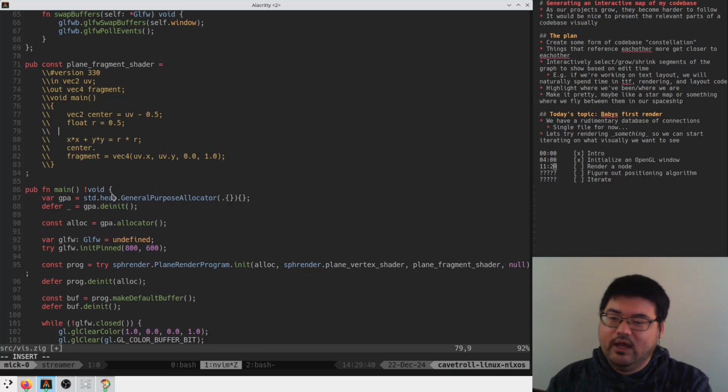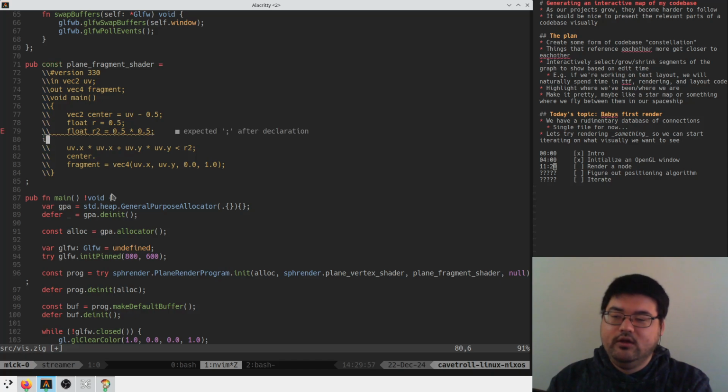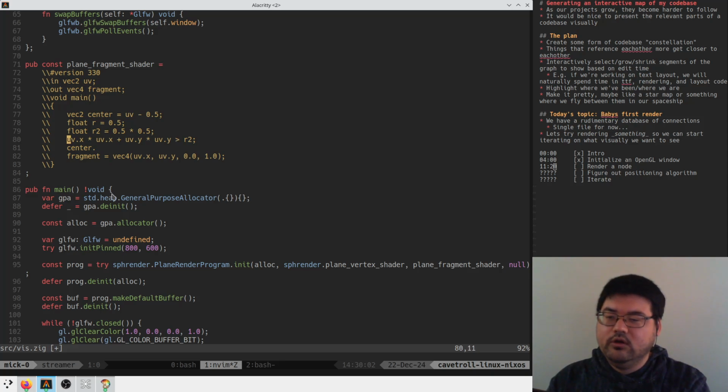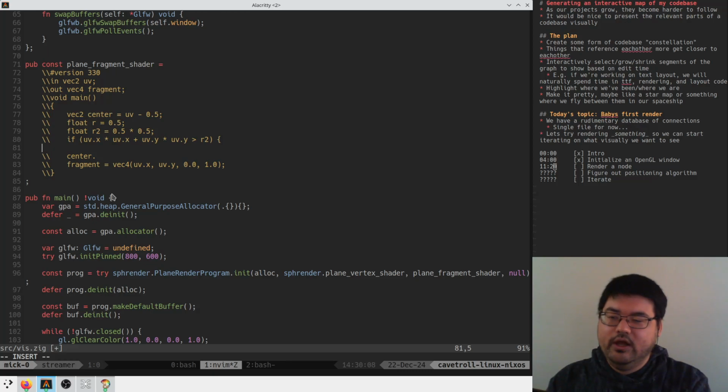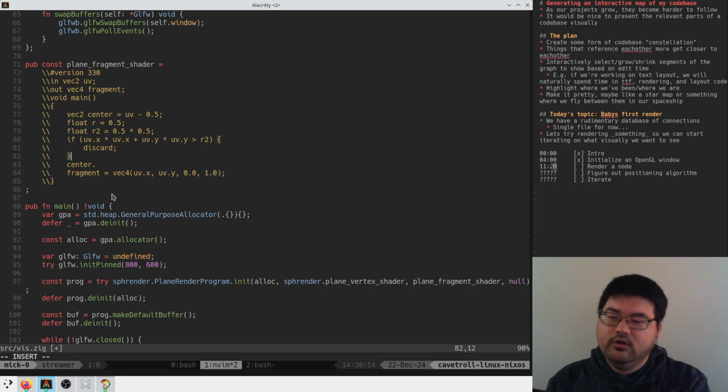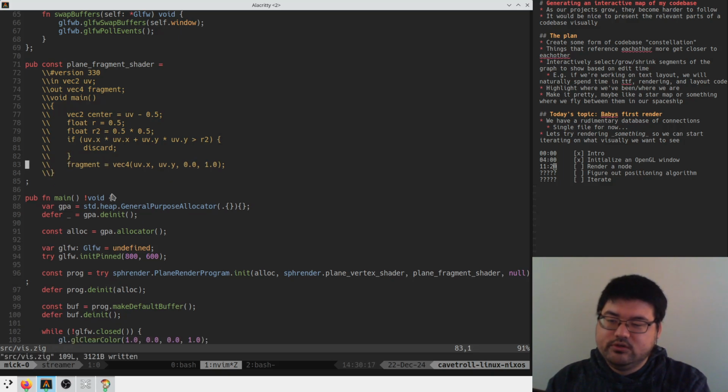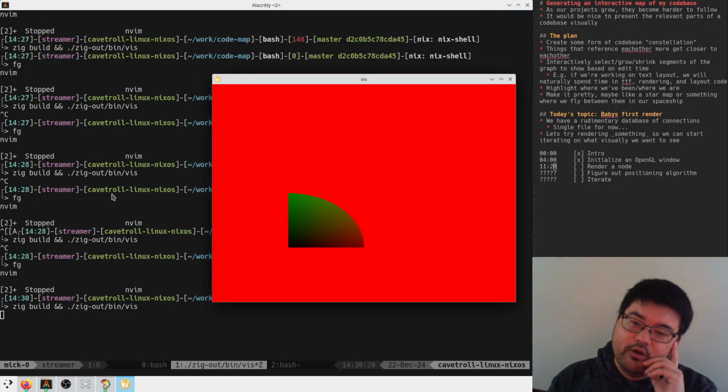We have float r2 equal to 0.5 times 0.5. Now we just have to check whether x times x plus y times y is less than r squared, then we render something. If it's greater, we discard. Otherwise we'll still use whatever color we were using before.